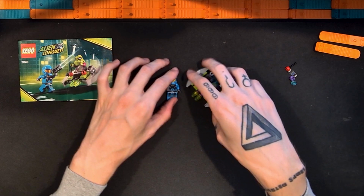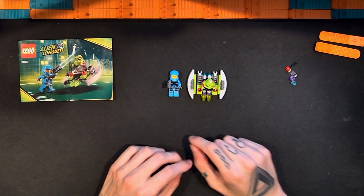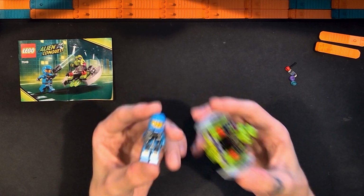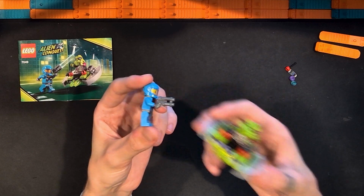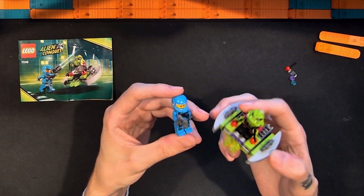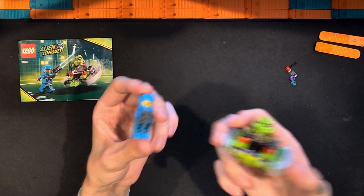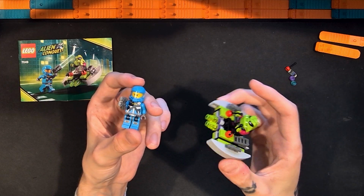And I think that's it. I think the value is fine. I enjoyed looking at this. You know, when I have this in my hand, no, it's probably not worth $15 of Lego right here. There's modern sets you can get for $15 or $13. There's modern sets you can get for less than that with more pieces and different stuff. I don't know how much these minifigures sell for. It could be that they're each $5 and then maybe $5 for this little thing here.